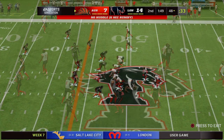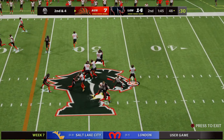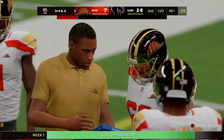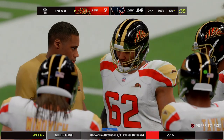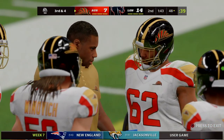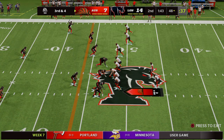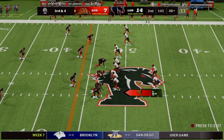A gain of 6 there on 1st. Taylor going to try and hurry him to the line. On 2nd down, Taylor throwing middle, but it's incomplete. So many times when we talk about coverage, we're just about a defender running with a receiver, but a big part of it is understanding where the football is, finding it. In this case, when it arrived, it wasn't a surprise, and he was able to bat it away. Now they face a 3rd down and 4 after that incompletion on 2nd down.